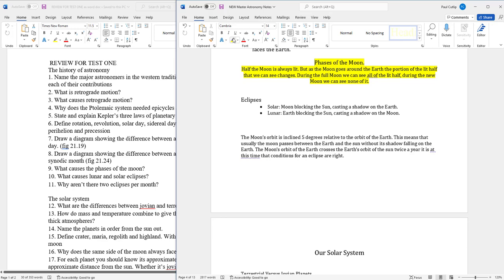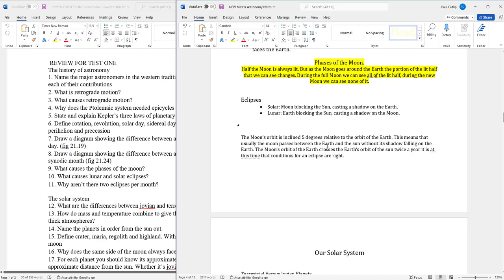During the new moon, you can't see any of it, okay? And I went through that whole thing with that lunar phase simulator. There is a link to that lunar phase simulator, I believe, in the supplemental materials submodule in astronomy. If you want to play around with that a little bit, or for whatever reason that doesn't make sense, let me know.